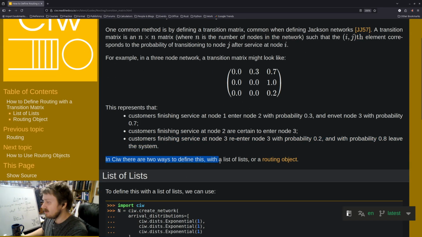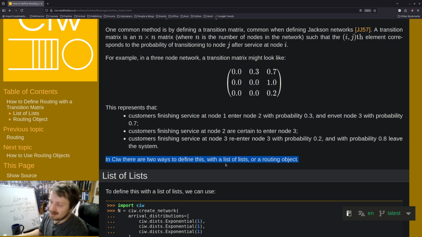So in Q, there are two ways to define this, with a list of lists or a routing object. And there's actually some different kinds of routing objects that we'll get into as we go through the documentation. But in this video, we're sticking to the transition matrices, which there's basically just the two ways.